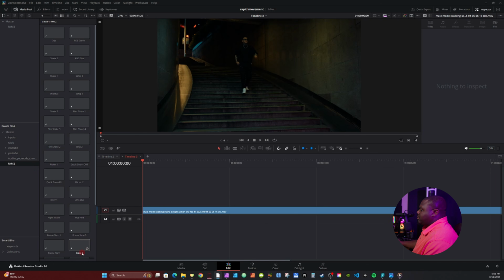Each one of the adjustment clips are labeled. The duration of the clips are already set, but you can adjust them and change them to whatever you want to. So unlike with generators, where you had to bring it to your timeline, then adjust them, you can just grab one and place it on top of your clip.